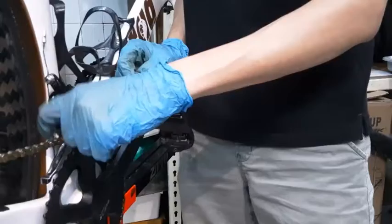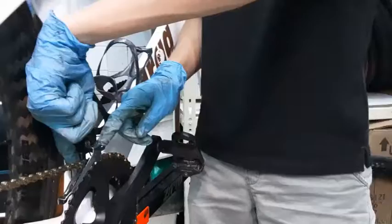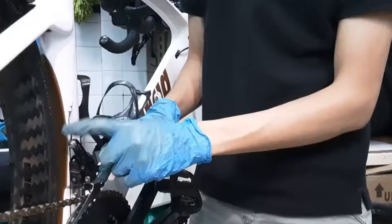If it was rubbing on the inside too much, the one here, it means that it's too tight. If it's rubbing here too much on the outside, that means it's too loose. So yeah, keep in mind: too loose, too tight. This cable.